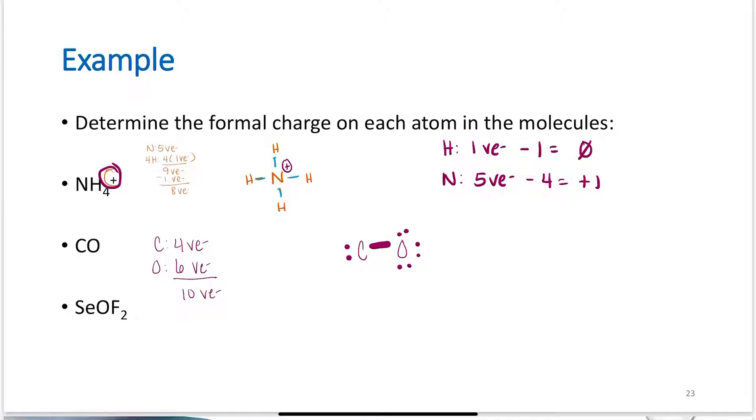Carbon only has 4 electrons right now, but it really wants 8 electrons. So, to give carbon its 8 electrons, it's got 2 right here. I'm going to take one of these lone pairs here and make a double bond with it. Now, oxygen's got its octet, but carbon still does not have an octet. I'm going to do that one more time and form this triple bond. Now, carbon has an octet and oxygen has an octet.